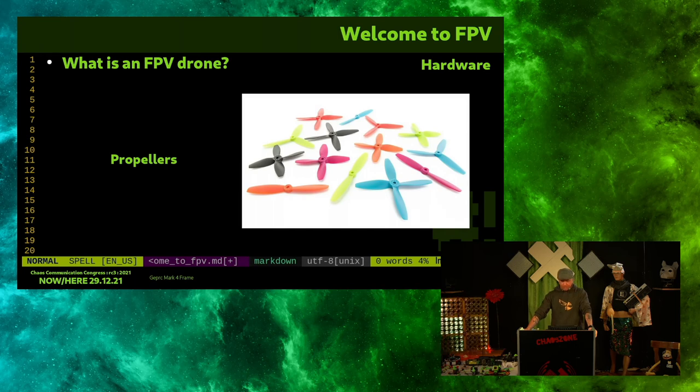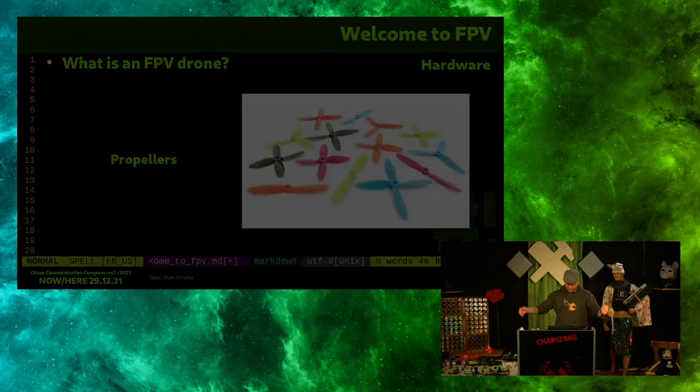Okay, propellers. They come in many different sizes and shapes. As with other components, selecting the correct propeller depends on the flight requirements, air density, temperature, motors, and the criteria for selecting the best propellers can be very complex and really go beyond the scope of this presentation. So you just need to know these things have propellers and they are a core component.